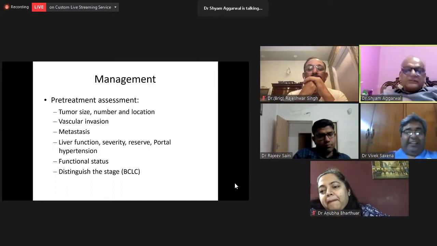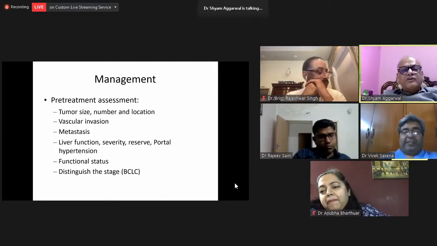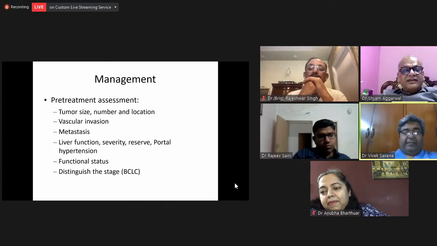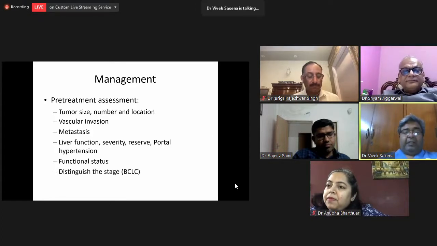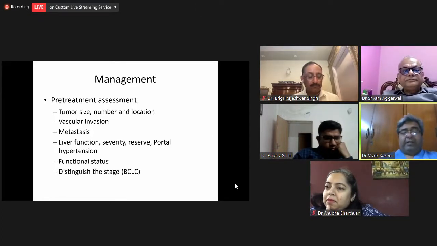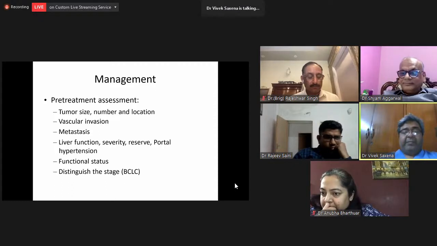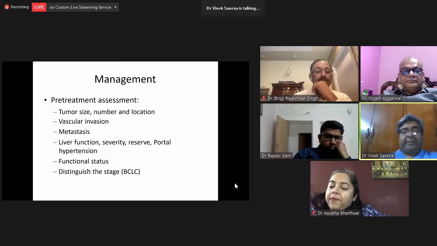Yes, of course. So, as I said, TARE is not the first affordable option for most of the patients. Let's accept that fact. Yeah. 15 lakhs is not there in the pockets of more than 5% of people. Yeah, so I'm sure Dr. Sajal can correct me, but even with mild ascites, they can give it to the portal vein. Maybe giving it to the entire tumor would be a little difficult because it's 7 centimeters.